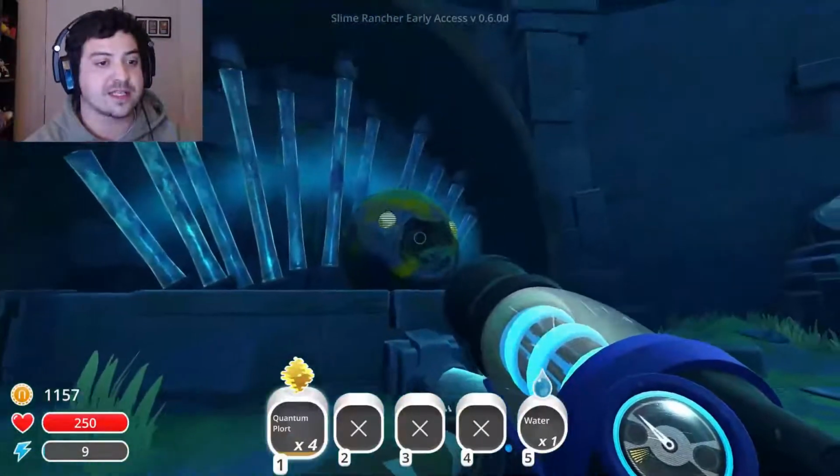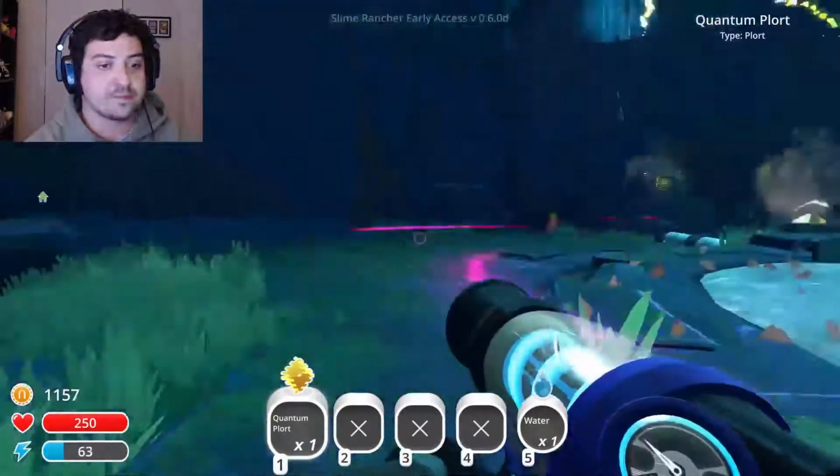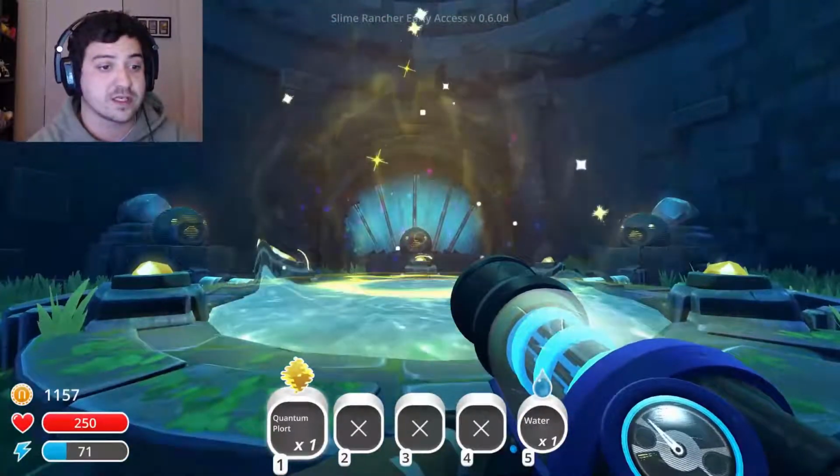Okay, it's got that weird noise that the big gate had last time. So we had enough quantum. Let's see what happens here. Big fireworks. We'll stay close so we can hear their weird noises.